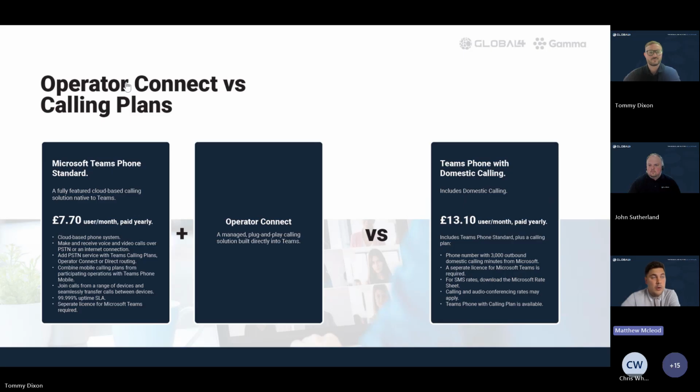Equally, one thing to point out is if you do need to make international calls, you can make international calls from the Teams platform. If, for example, you were a UK-only business and didn't want to be able to make international calls, we can absolutely set blockers to prevent that as well. So again, the power's in your hands. You're in control of what you use and when.